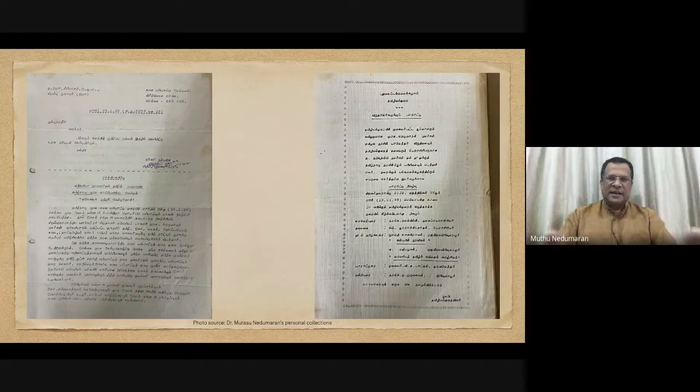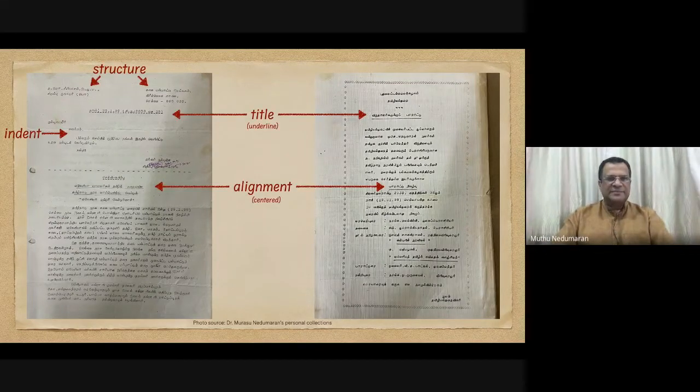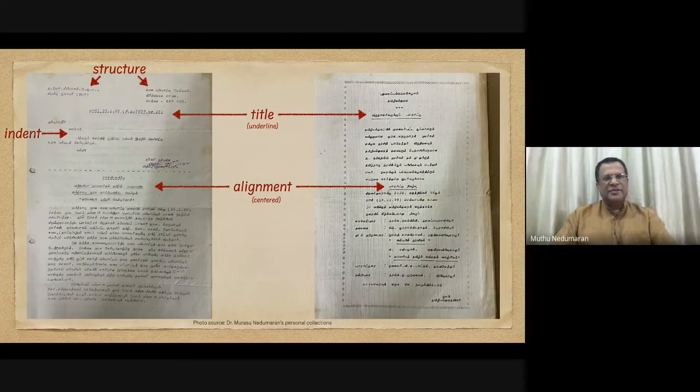Now, I'd like you to look at some things in this document, right? The one on the left, you see there's the name of the person who's writing it on the left and the institution that he belongs to on the right. So there's some form of structure. In most cases, this is what you would see, the name of the person on the left, and the institution that he belongs to on the right. So that's a structure.